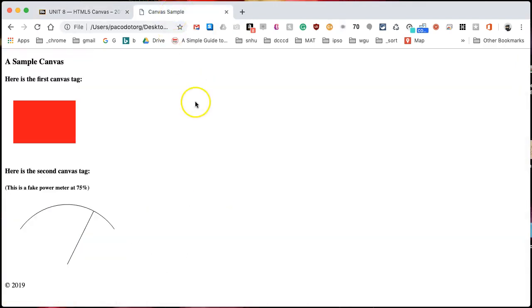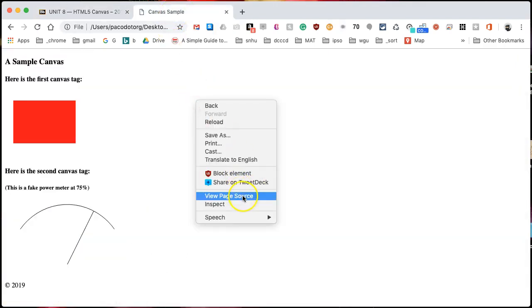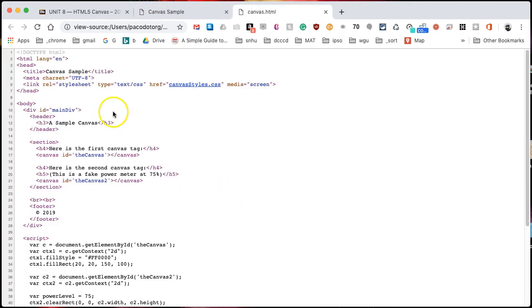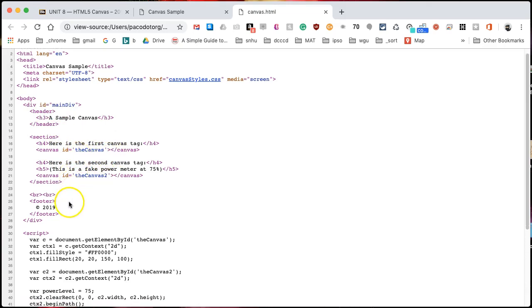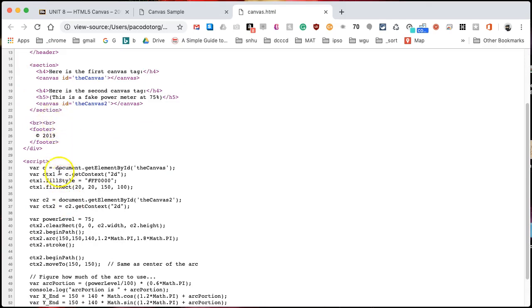The canvas sample, I'm going to look at the code. I right click, view page source, and I see that I have the basic HTML foundation. I have the head information. I have a header. I have an opening section to put in this code, and there's a footer somewhere, and then the script starts afterwards.